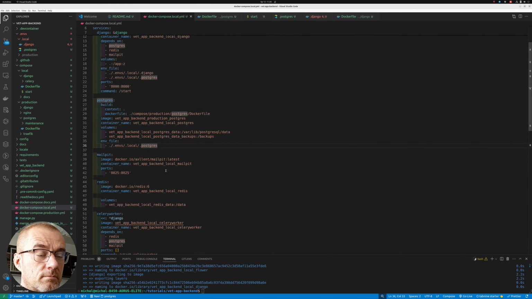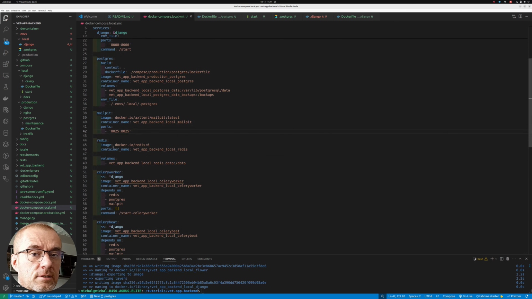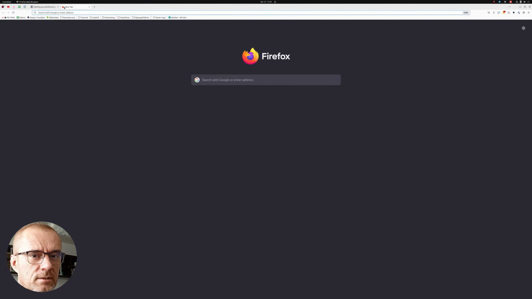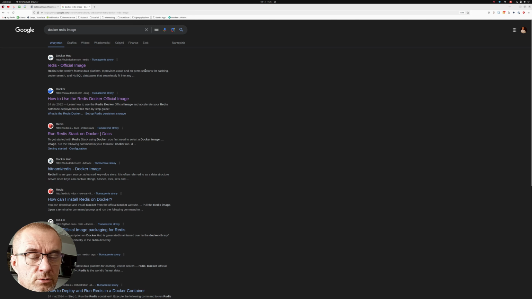MailPit is different, as you see, because we don't have a Dockerfile with the instructions how to build the container, but we are using here the official Docker image, the same as you see with Redis. And it's nothing special here. If we go to the internet browser and search for the Redis Docker image, we will find the website with the official images of Redis, which are ready to use.